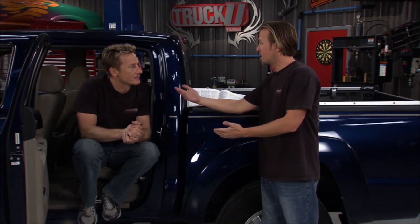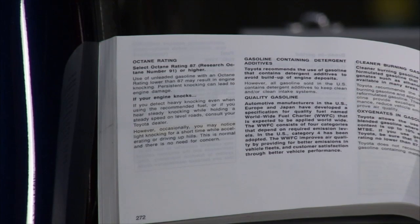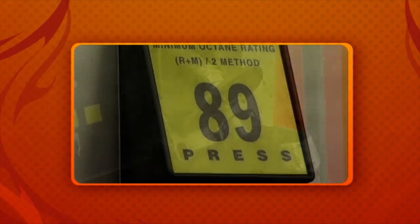There are misconceptions — people think higher octane gas is cleaner, which it's really not, or that it burns faster, which is actually the opposite. A higher octane gasoline has a slower burn rate. Take this Tacoma — the manual says it needs 87 octane. If you run 91, you're not hurting the engine, you're just wasting money. But if the case was flipped and you needed a 91 octane because of a higher compression engine, and you ran 87, you'd start noticing knocking or pinging — that's your dead giveaway to bump up the octane. If you don't, the fuel won't have the right burn rate and you will do damage to your engine.